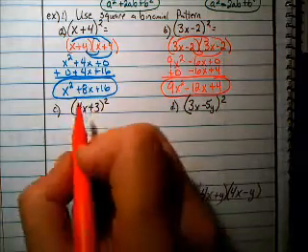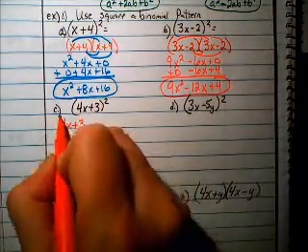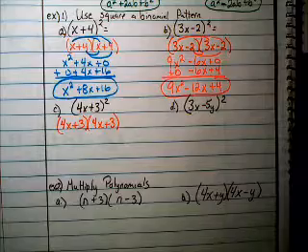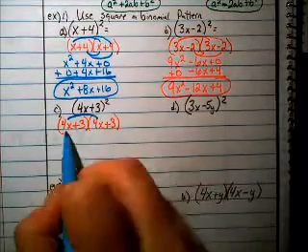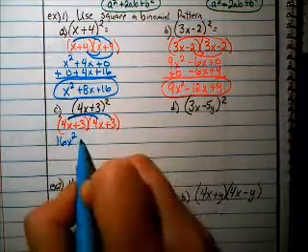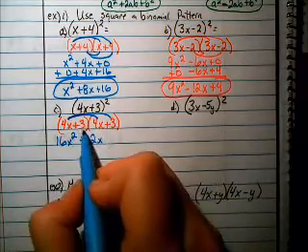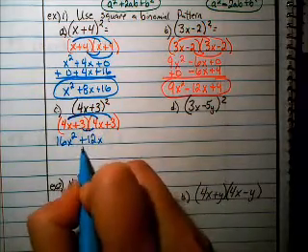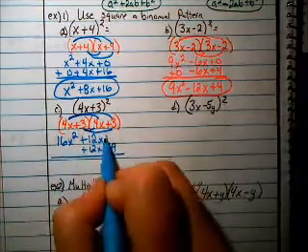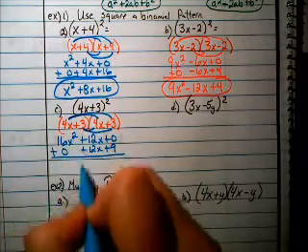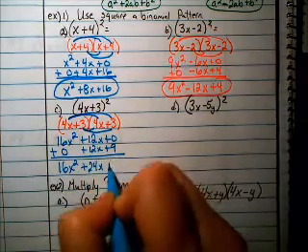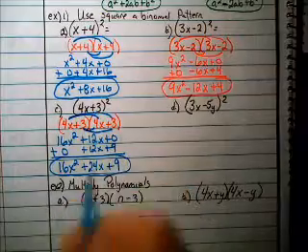On C, we have a plus sign here, so I'm going to have 4x plus 3 and 4x plus 3. Distribute, or actually FOIL it. 4x times 4x is 16x squared. 4x times 3 is 12x. The inside terms, 3 times 4x is 12x, and 3 times 3 is 9. Place zeros in your placeholders and add them up. That'll be 16x squared plus 24x plus 9 will be your answer.